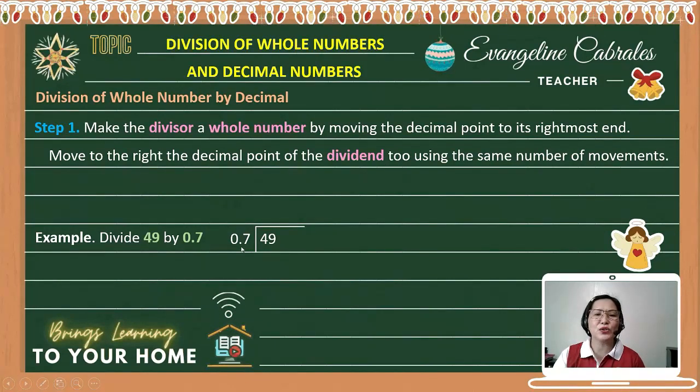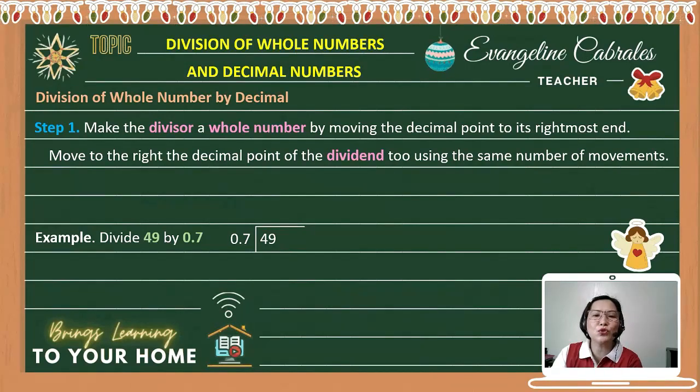So, dahil ang divisor natin ay 7/10, siya yung may decimal point na iuusod natin. Ilang beses iuusod papunta sa kanyang kanan? Tama, isang beses lang kasi isa lang ang kanyang decimal place. So, kung nag-usod ka sa divisor, mag-uusod ka rin sa dividend. Wala namang decimal point dito. Nasaan nga ang decimal point kapag ganyan? Tama, nasa dulo. So, yung imaginary decimal point ay nandito sa dulo ng 9.